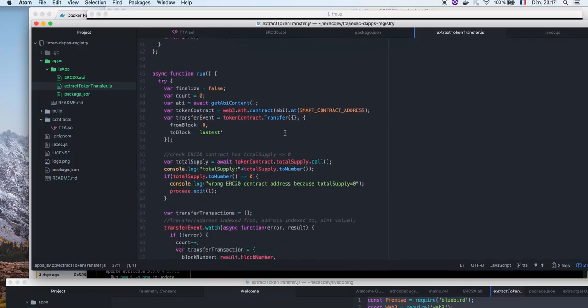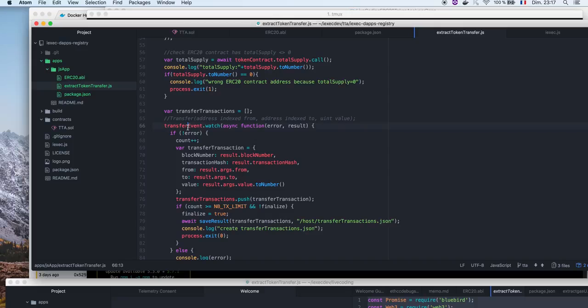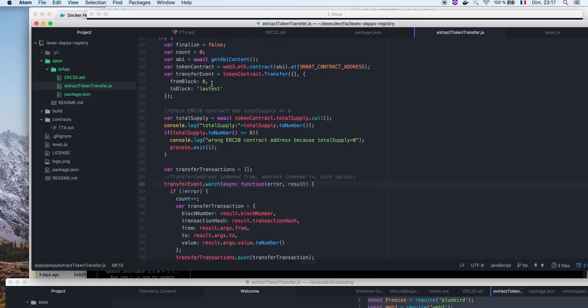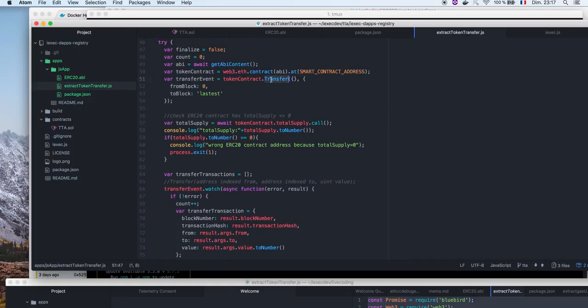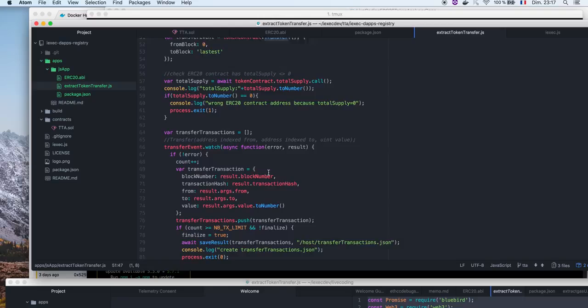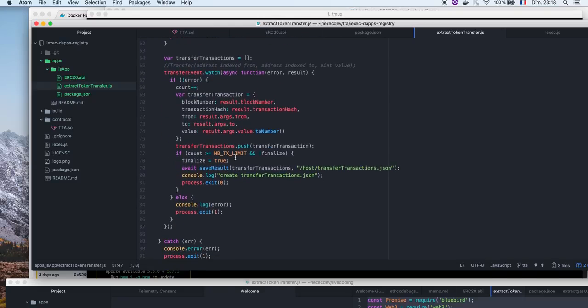and then it will watch transfer of an ERC20. It will save the result into a JSON file.